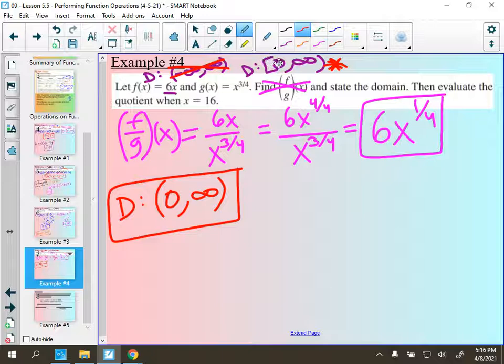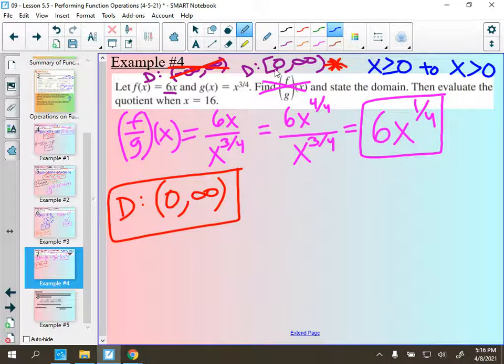The bracket means zero is totally cool. You can plug in a zero. Parenthesis means zero is kind of the threshold. You can't use zero, but you can use anything bigger than zero. It's basically the difference from going from x has to be greater than or equal to zero to x has to be greater than zero. That's exactly what that means.